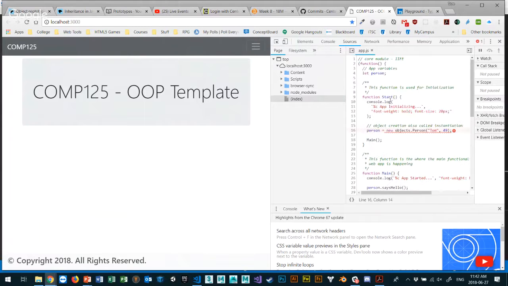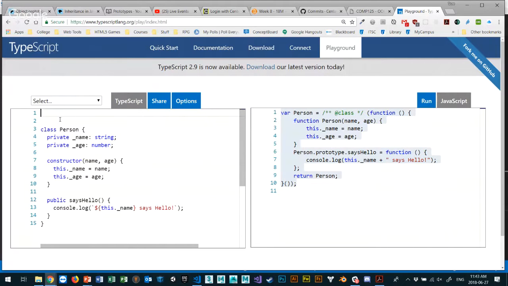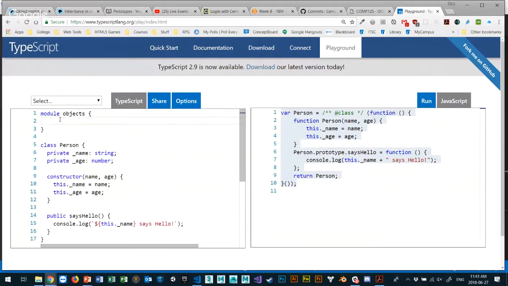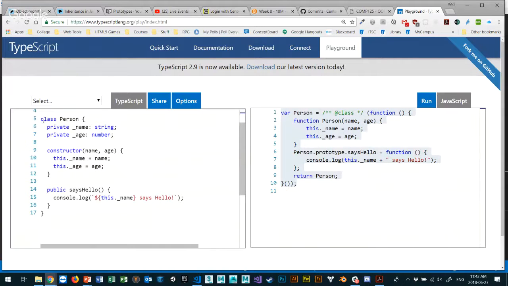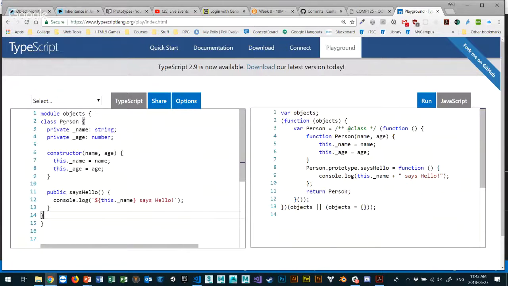And this is sitting, by the way, inside my start method, or my start function, inside of this iffy, right? And I should have access to it because this function is happening after the iffy. And if you're confused, you can always try it out here, right? So let's suppose I was going to do the same thing. I'll create a module. So this is back in TypeScript. So I can go module. We'll call it objects, right? And I'll take this class, and I'll take it out, and I'll put it inside the module.